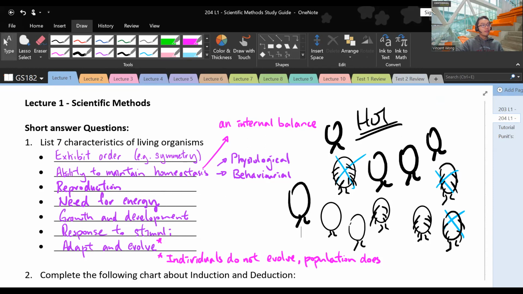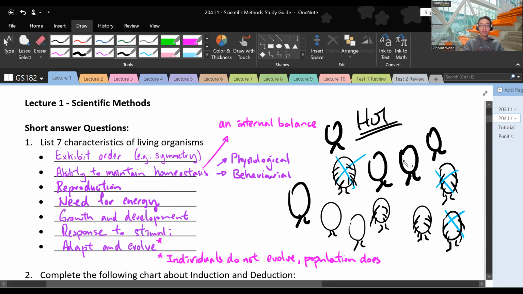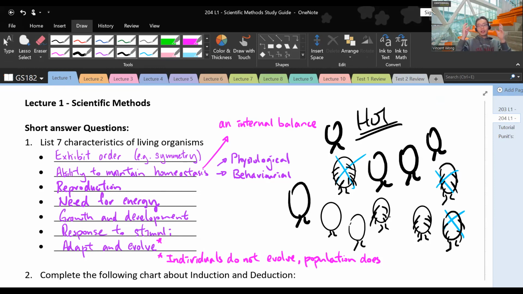The question is whether the newborns will evolve and become naked. Oh, not really like that. The parents are the naked ones, so all their kids will be naked, so to speak. And the ones that are furry, because they have the furry trait, all their kids will be furry. It's not like the furry ones will give birth to naked ones because it's hot. It doesn't work like that. You only inherit what the parents give you. So if the parents are hairy, they will give birth to hairy ones as well. And because the hairy ones were able to survive better in the cold environment, over time the population is going to be comprised of more hairy ones.